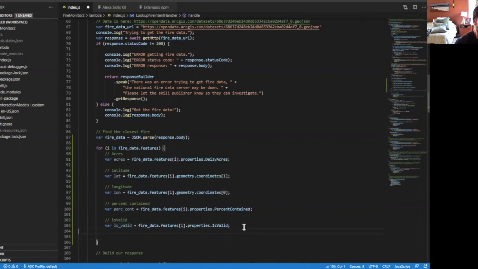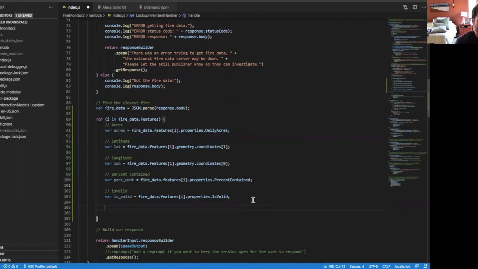Now we're looping through. Let's only look at ones that are valid, right? So if is valid equals 1. And then also let's look at ones that aren't contained, right?